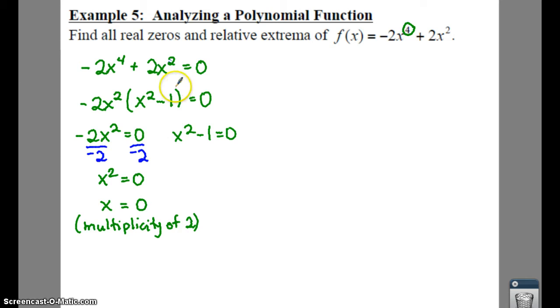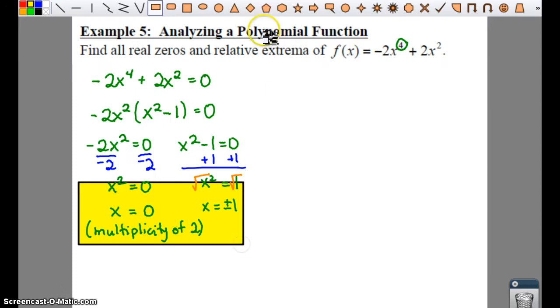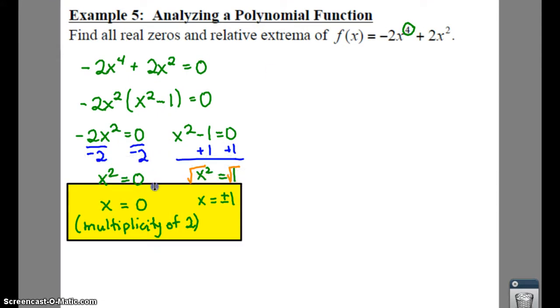Now when we solve the equation on the right, we get x squared equals 1. When you take the square root of both sides, you end up getting x is equal to plus or minus 1. So we get a total of 4 zeros because we have a positive 1 and a negative 1. Don't forget your plus or minus. You have to get 2 answers. So we have 2 answers here. We have 1 answer here, but because we have multiplicity of 2, that actually gives us 4. Oh, that's a great little sign here. Let's move this down a little bit.